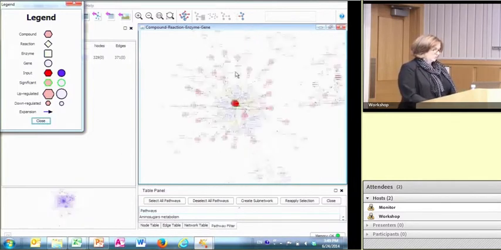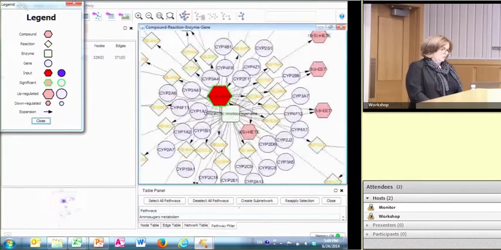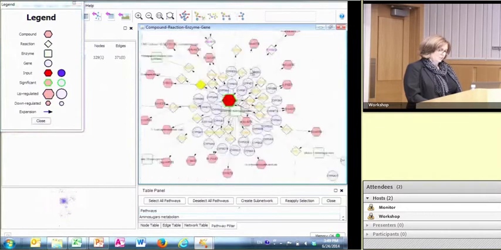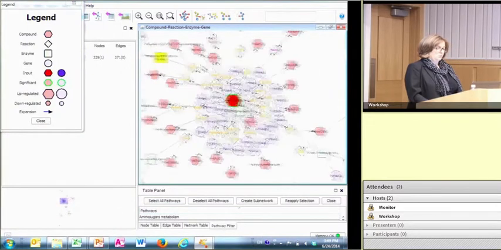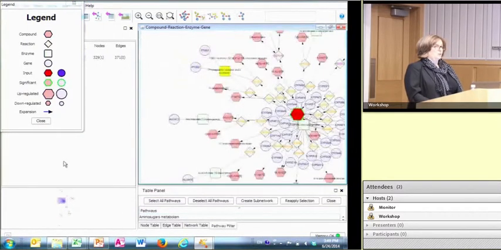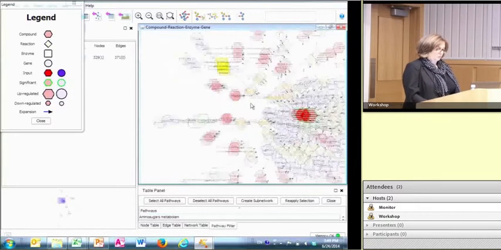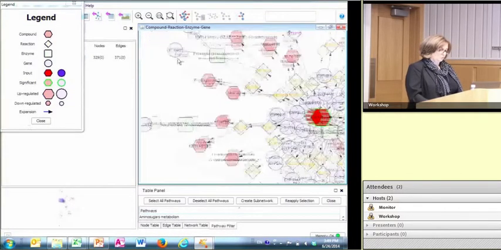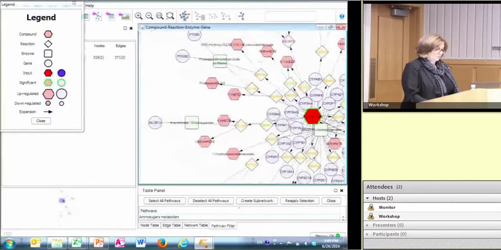And so if we zoom back in here and follow the legend for a minute, the diamond-shaped gray nodes are reactions, and I don't have any green nodes in this view, but here's one. By the way, if you are on a PC and using a mouse with a middle mouse button, you can accomplish the same thing. You can move your network graph. You can pan, basically, okay? And so the green nodes here, when they're selected, they are no longer green, they're yellow, but the green rectangular-shaped nodes are enzymes, and connected to them are genes that encode them, right? So in this case, there are a couple of genes here.